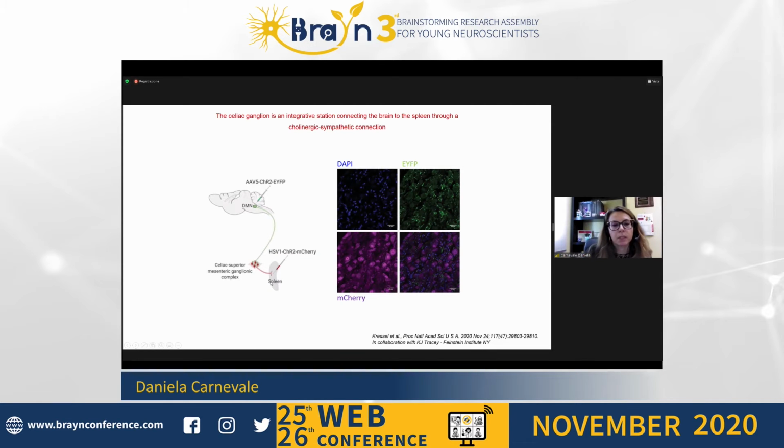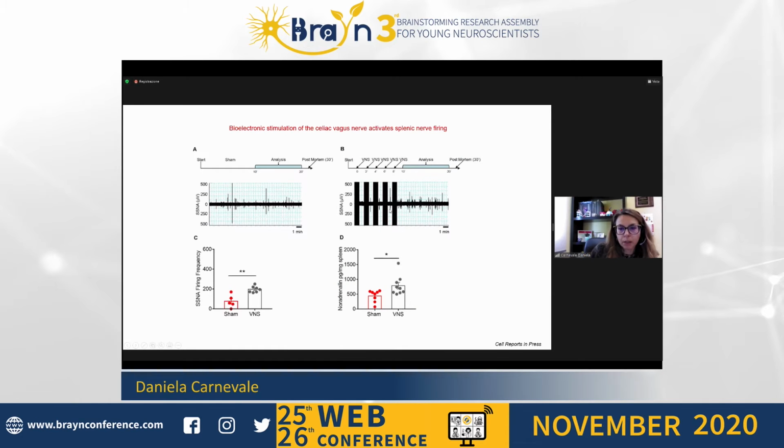But what about the possibility to directly recruit the activity of the splenic nerve through the vagus nerve? In order to do this, we also established another system of bioelectronic modulation of this pathway. Basically, this is a schematic representation of the experiment, and we can see that in a sham animal, we have the recording at the level of the splenic nerve here. That is the same kind of analysis that I have shown before. And in mice that are stimulated at the level of the vagus nerve, we have here the protocol. So basically, the information that we can get from this experiment is that if we stimulate the vagus nerve celiac efferent, we can evoke the sympathetic nerve activity at the level of the splenic nerve and noradrenaline release inside the spleen. That is something that mimics what happens with the infusion of angiotensin II.